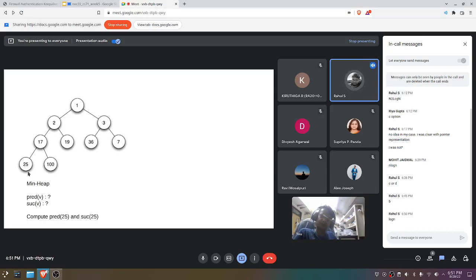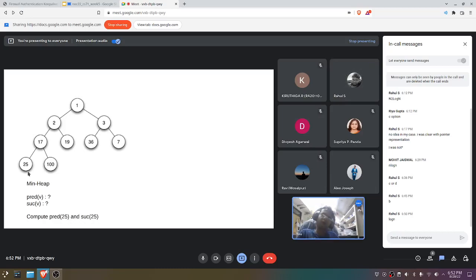So in the case of 25, suppose we are finding the min element. First we check level by level, and then we check within each level. There are log n levels, plus 1, but let us say log n levels, and in each level, depending on the level, there can be a maximum of n elements. You have to take that as the time complexity. So once again it is coming as order of log n, because there are two steps. One step is taking log n time, and the other step is taking log n time. So it should be log n.